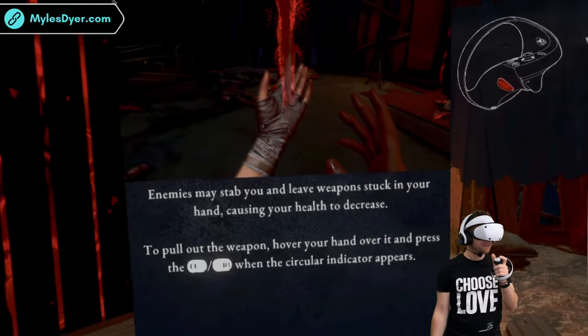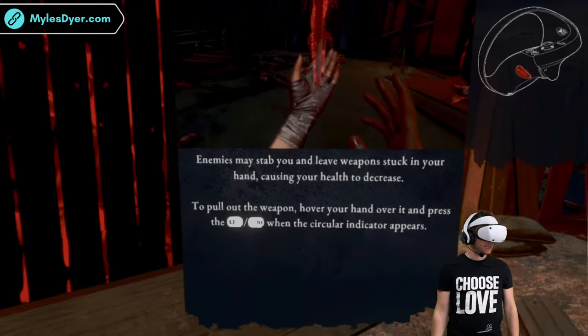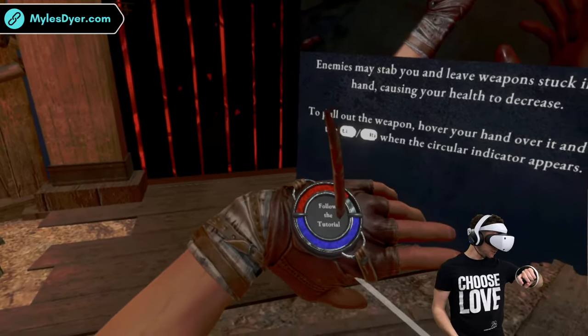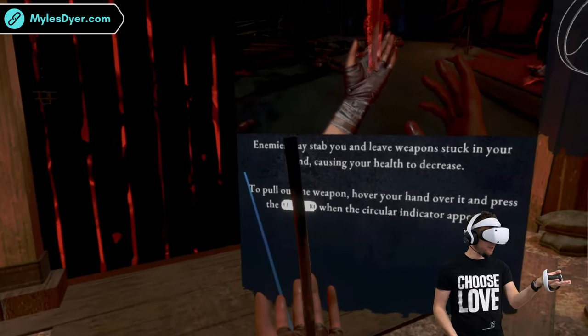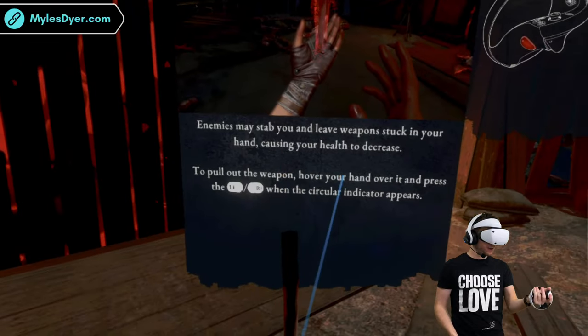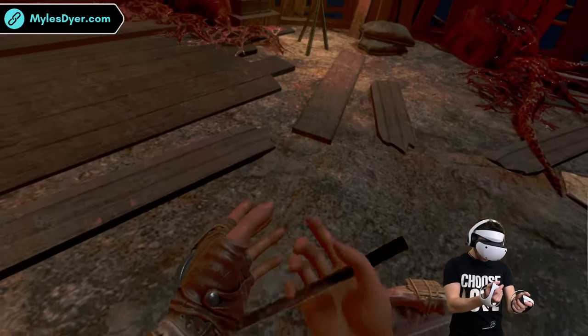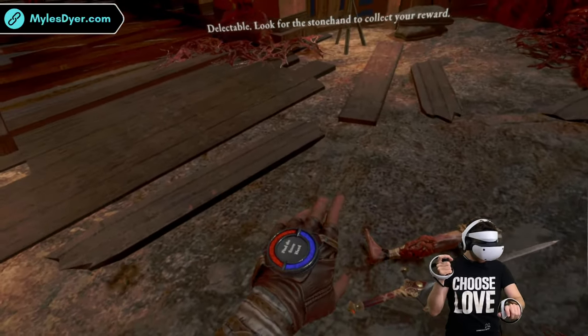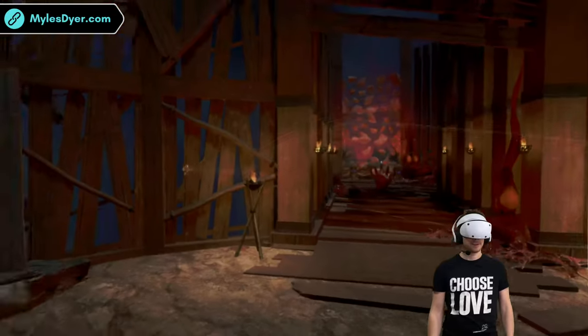Enemies may stab you and leave weapons stuck in your hand. Oh. Ow, that's nasty. I didn't realize that. So pull out the weapon. Yep, you get it. Oh, I thought you'd have to pull it out. That would have been cool. Look for the stone hand to collect your reward.